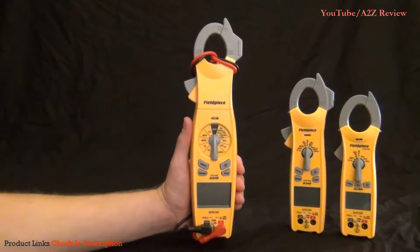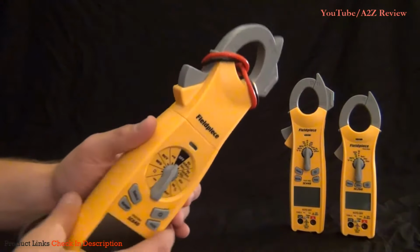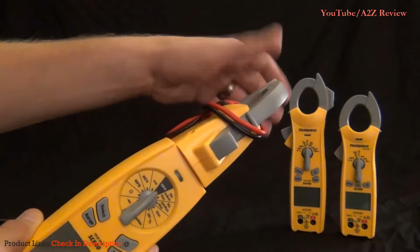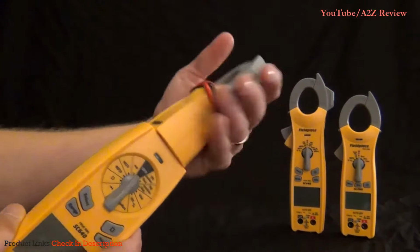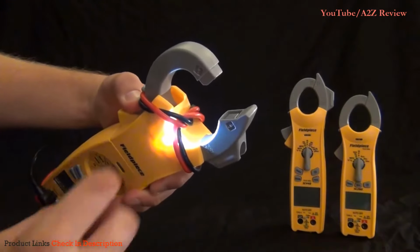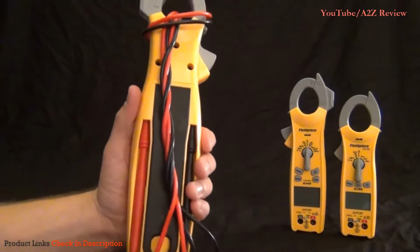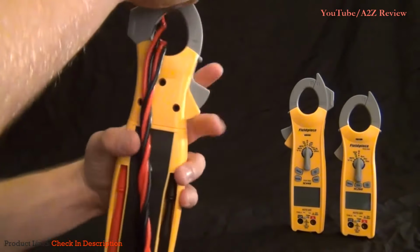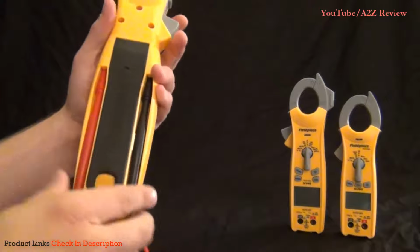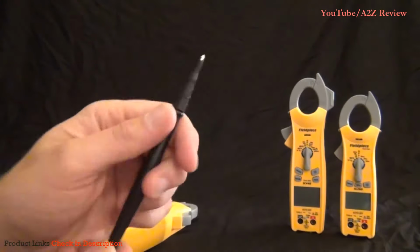All right, let's go over the features of the SC640. Let's just check out the case first. First, we've got the swivel head, still a full swivel head, 180 degrees. And with the swivel clamp, we've got the jaw light on the top so you can see in dark places. Then this also has lead storage in the back. So I have my leads wrapped around the clamp and I can just tuck my leads away right in the back. Now let's just check out the leads as well.